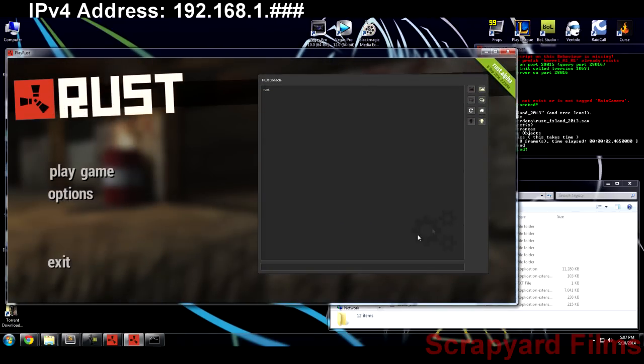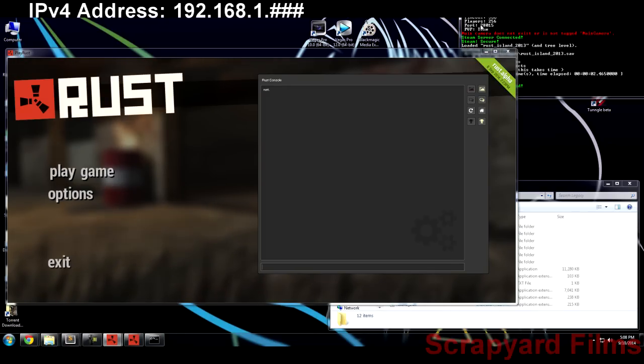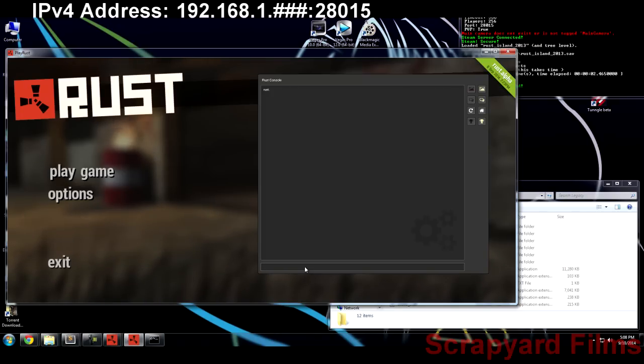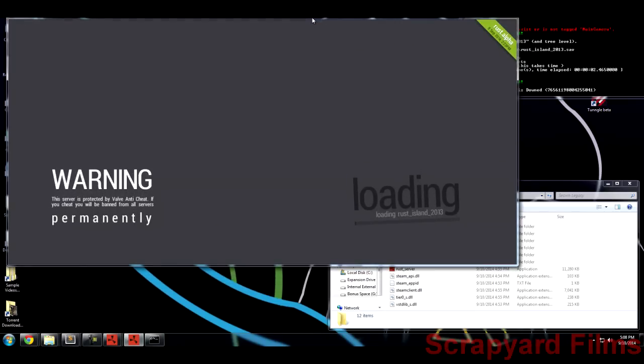Now, to see this as well, over here in the Rust server, see that port number, 28015, that's Rust's designated port number. That's what you type in afterwards. So to connect to it, type net.connect, space, 192.168.1.135, and then colon, then the port number, 28015. So it should look like that. Yours may differ from the 135 part, because that's my machine's chosen last three digits of the IP address. When you do that, you just hit enter, hit F1 to make the console go away, and you'll see that it's actually loading your server.